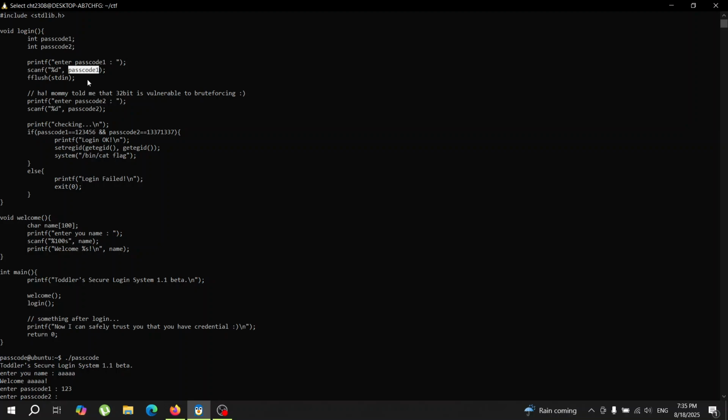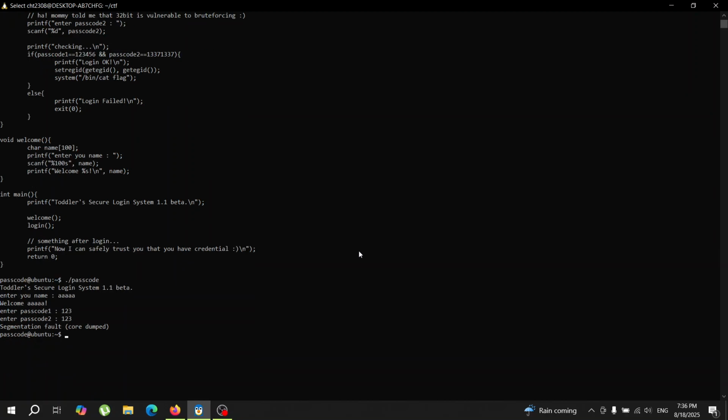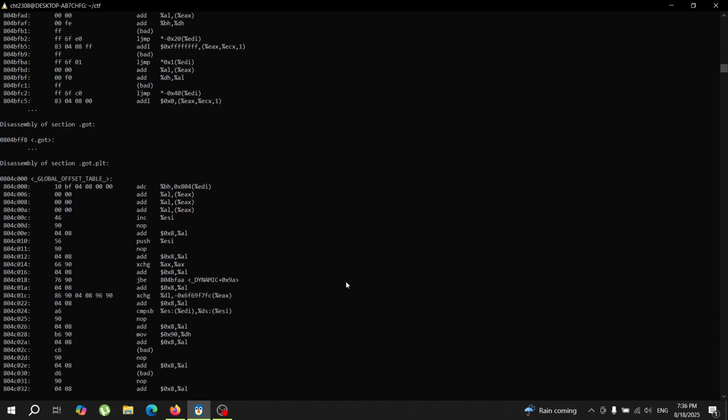And what it basically does is take that garbage value, treat it as a memory address, try to go to that memory address, and try to put 1 2 3 there. And when we do the same for passcode 2, we get a segmentation fault, because those memory addresses that we treat here and here don't exist. So to go further, let's dump the code of the binary so we can see better what's happening here.